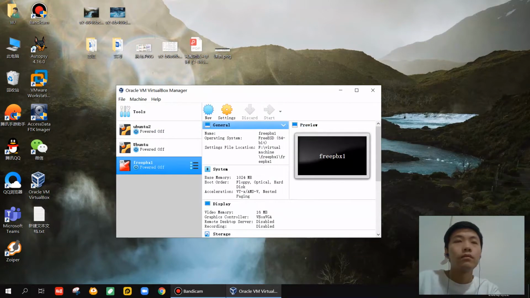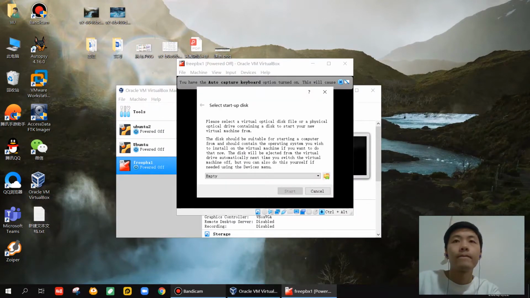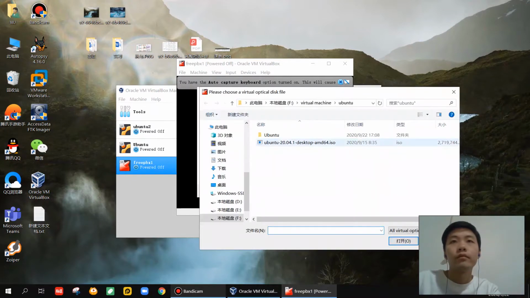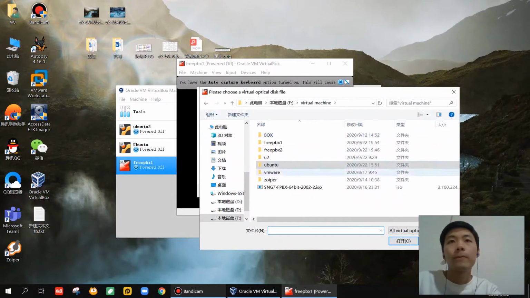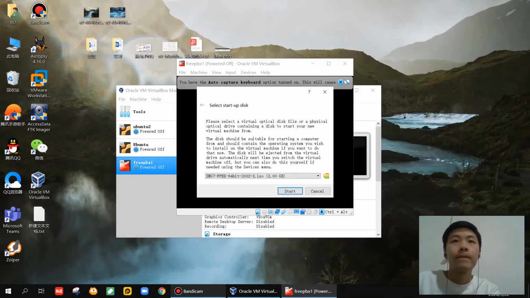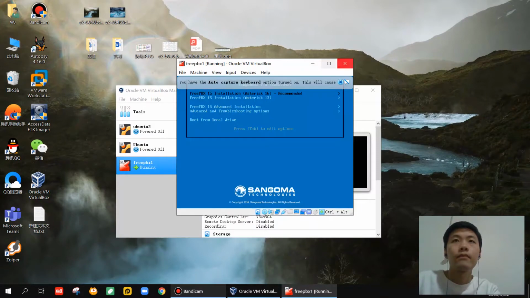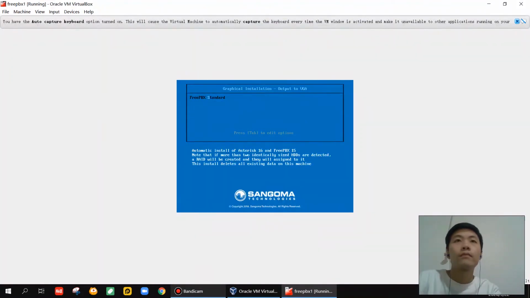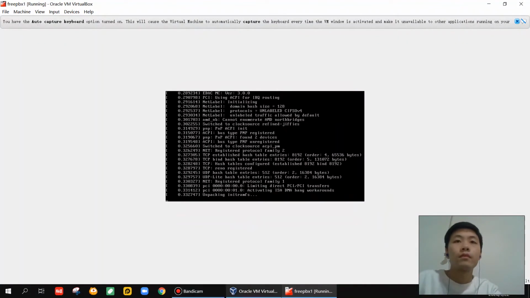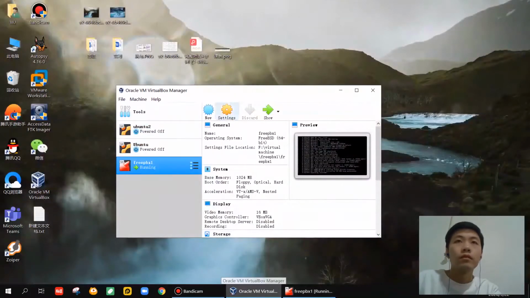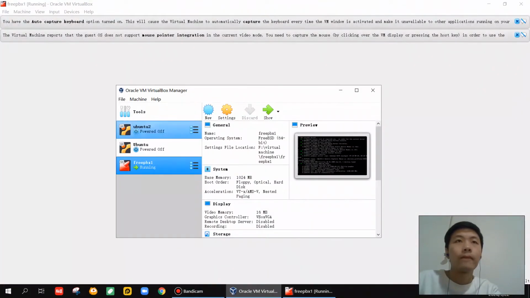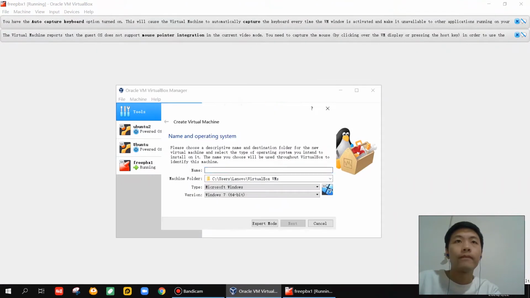And start. Show the image file I downloaded before. Okay, start. Then we create a second, PBX2.